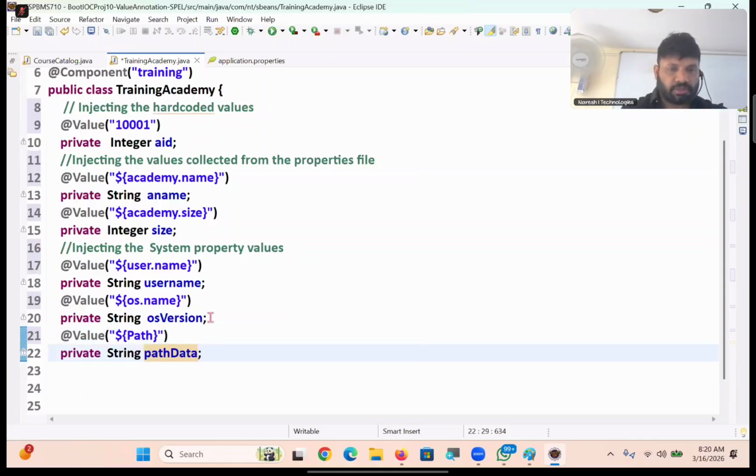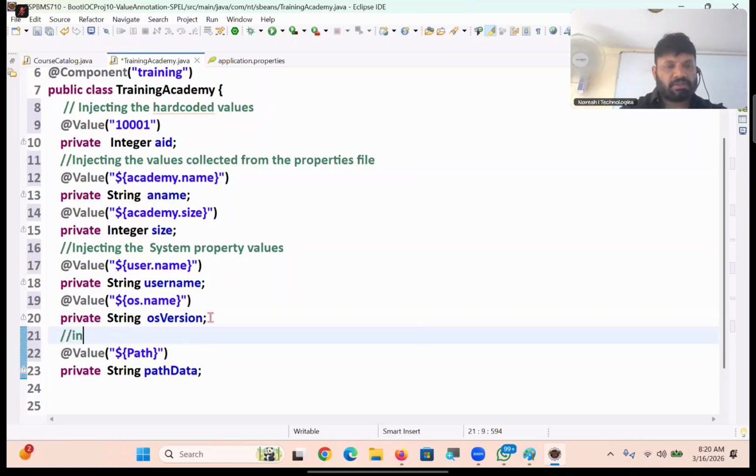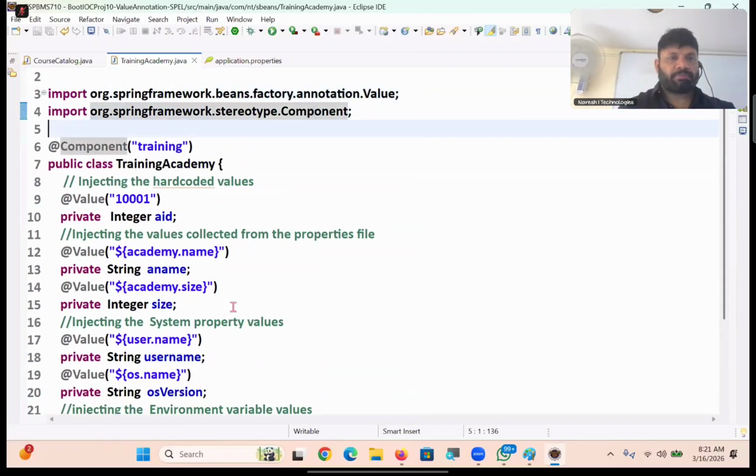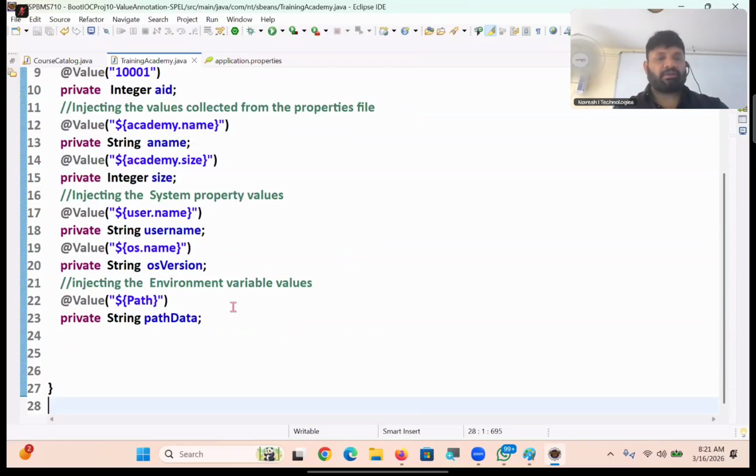Okay. Here, what is there? Injecting the environment variable values. That's good. Yeah, that's good, guys. Come on, @Component TrainingAcademy. Super, guys.